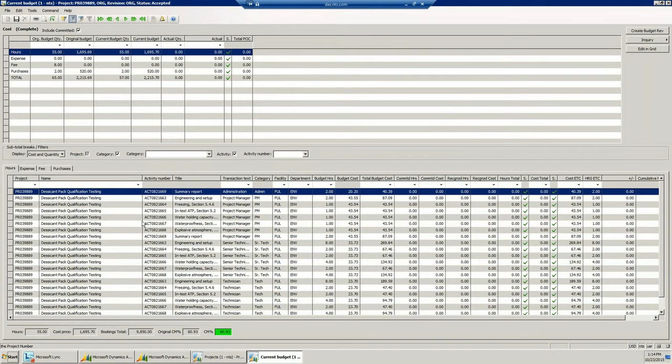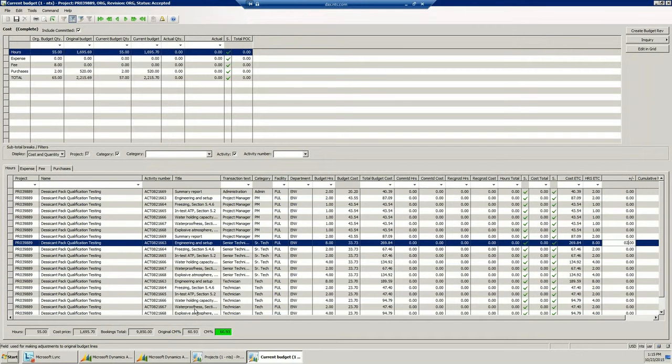If it's not, if there's something that I don't like at this point, I can go ahead and change that. If I think it's going to take my senior tech an additional 2 hours, I can actually adjust that over here. I can add 2 more hours to his setup. And I can do that throughout. The goal is to get my budget as accurate as possible to start with, to give me a good starting spot on the project. So I can do that.